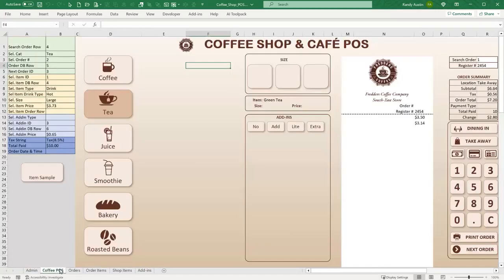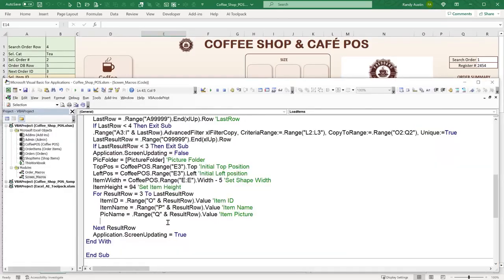Now we're going to bring inside the coffee, take this shape called sample item, and duplicate it. That's going to be the background. So that's the first thing we're going to do. So coffee POS dot shapes, this shape, pasting it in, dot duplicate, and I want to give it a very distinct name. The name has to be unique per item, so it's going to be equal to shop item. Remember, that's the same name that we removed right here. How are we going to make it unique? We're going to add the item ID. So that is going to be the new shape name.